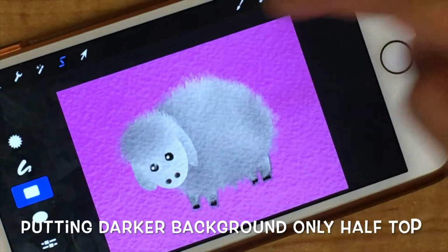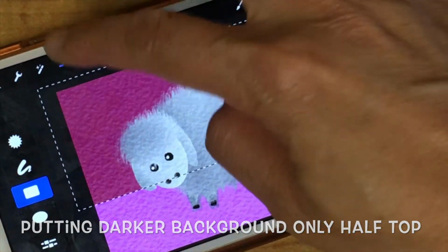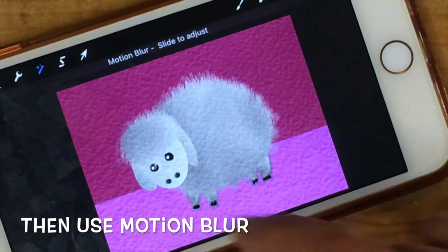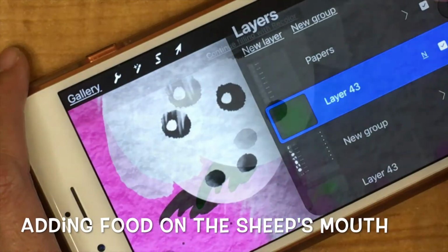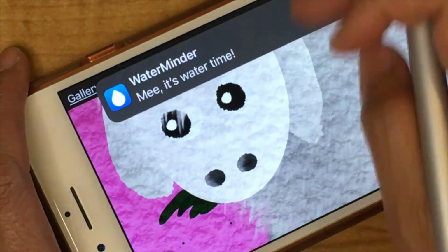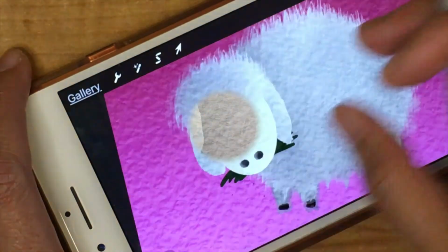Okay, then I will put darker background, only half. And then I will add food on the chip's mouth. Okay, and then it's done.